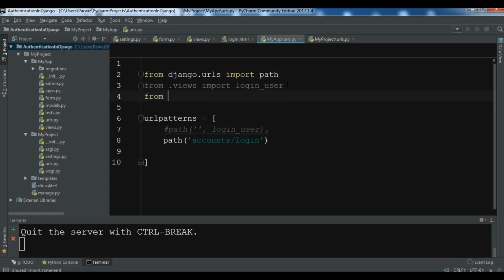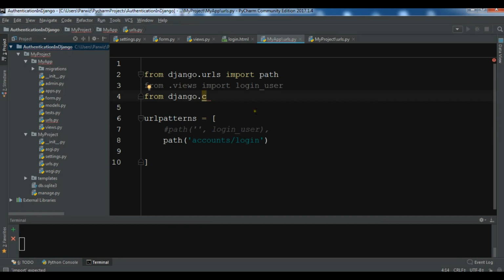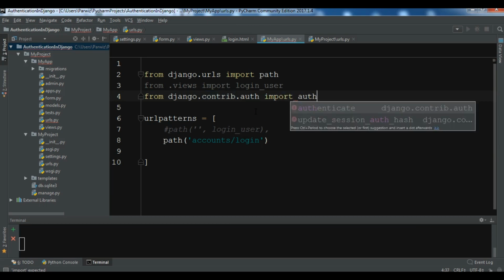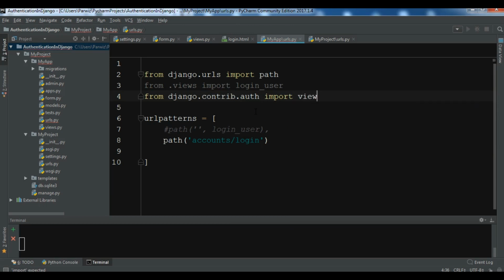So from django.contrib.auth, we are going to import views as auth_views.